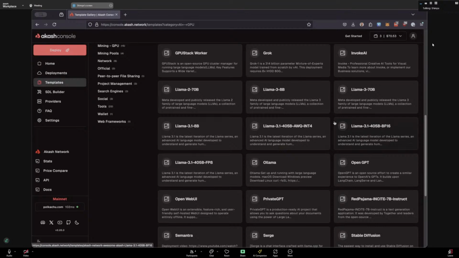They take a long time to load. You can run it, but just be patient when you deploy one of these really big models, because it might take a few hours before it's actually available to use.